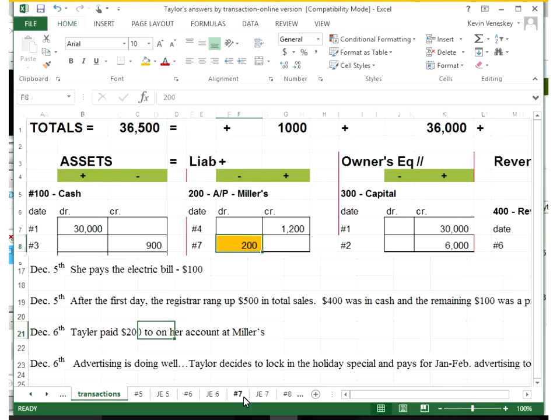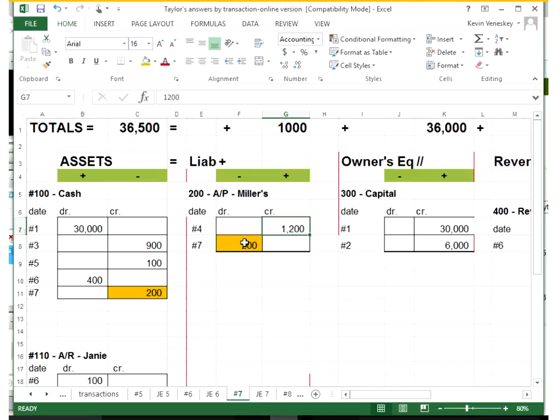So when I look at my T account, I did owe $1,200. But what did I get? Remember the debit side, I got a reduction, so a minus. I got a reduction on my bill. I no longer owe $1,200. I now owe $1,200 less this $200. So if I wanted to total up my T account, I could do that. I would have to draw a line, like you see here, this solid line, and then put my total down here, and then note that I did total. I don't really want to do that right now. I'm going to do that at the very end. But for right now, if I needed to know it, I could easily do that.